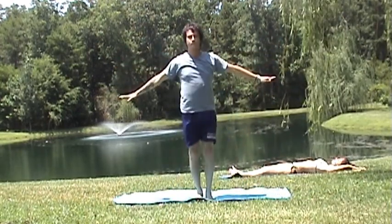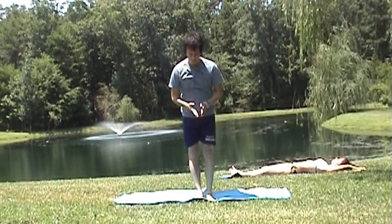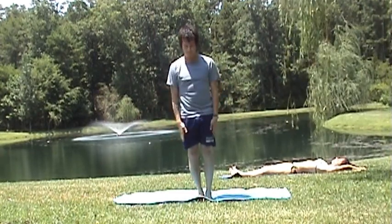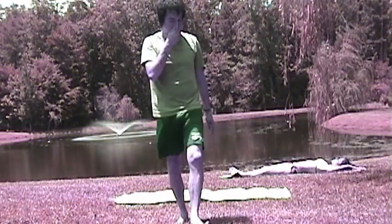Simple, straightforward. Practice horse every day. That is one of the hardest stances to get very, very well. It takes years sometimes to be able to perfect it.